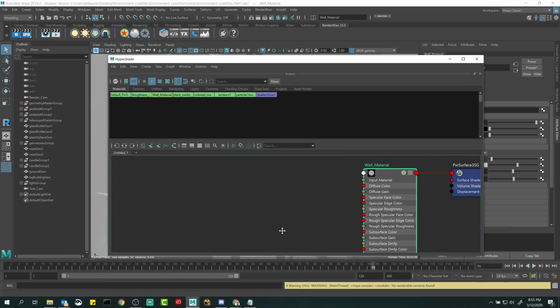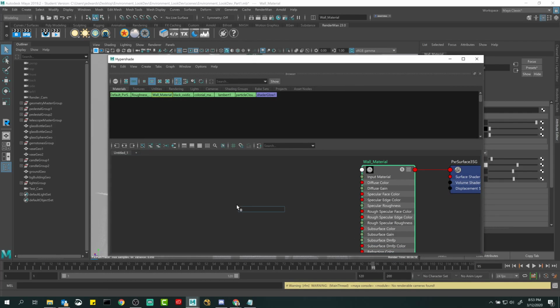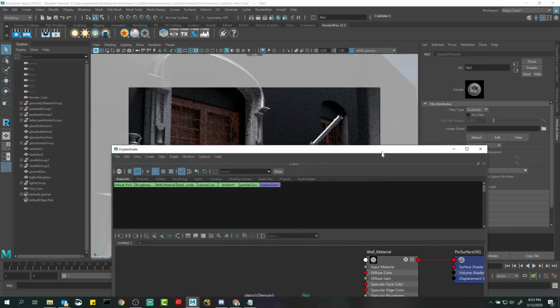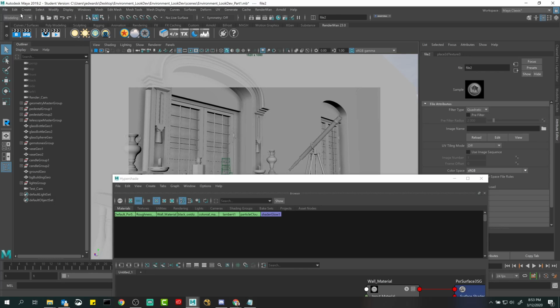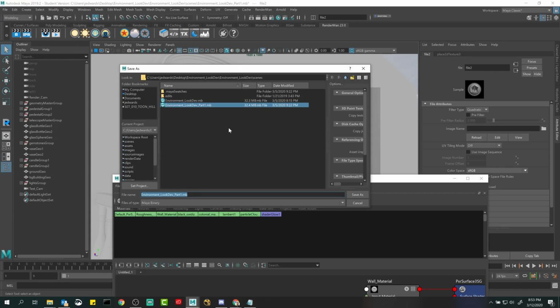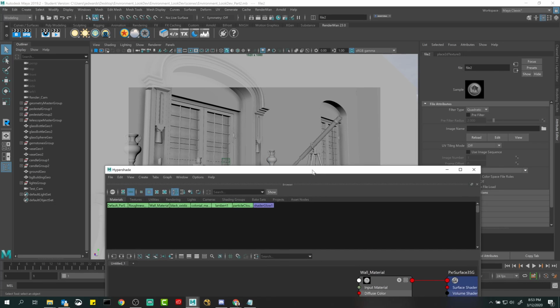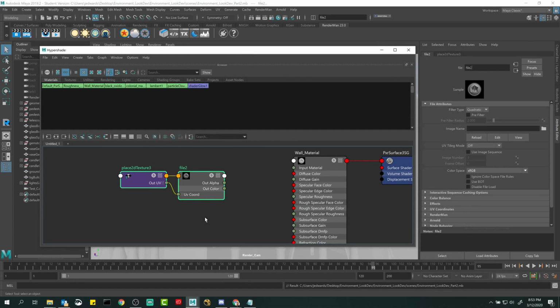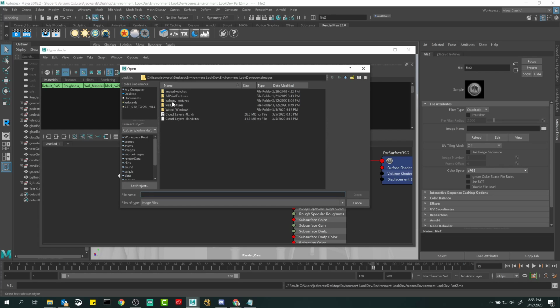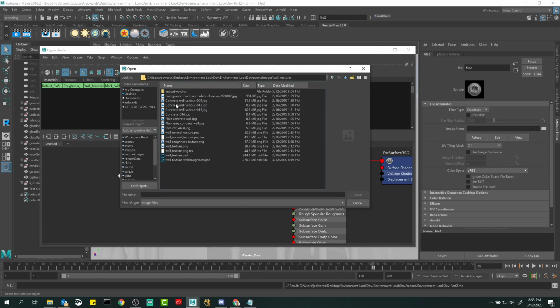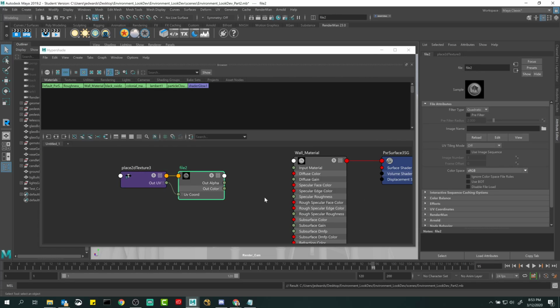Now, we're going to come over here, and I'm going to hit Tab, File. We're going to make a file texture. And actually, before I do this, sorry, real quick, I am going to save this immediately as part 2, just in case anything goes wrong, we can recover it. Okay. I'm going to hit the folder button, and we're going to go to our wall textures. It should be right there. There she is. We're going to hit open.